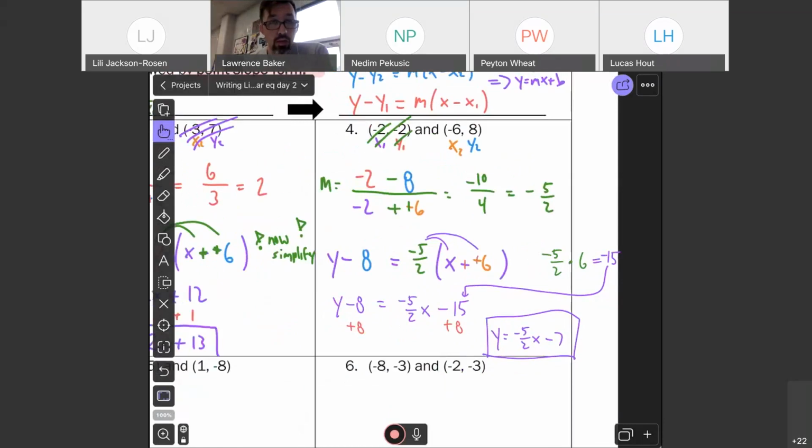Consistency, right? So much that's what matters here, guys. It doesn't matter if I do 1 minus 2 or 2 minus 1, just be consistent about it. It doesn't matter which point I plug in, just be consistent about it. If you grabbed the y value from this point and then the x value from that point, it would mess things up. Grab the x and y both from this point, or grab the x and y both from this point, and that's what goes into here. It doesn't matter which one you do first, just be consistent, but make sure you always put y on top and x on the bottom. That matters. It's got to be rise over run.